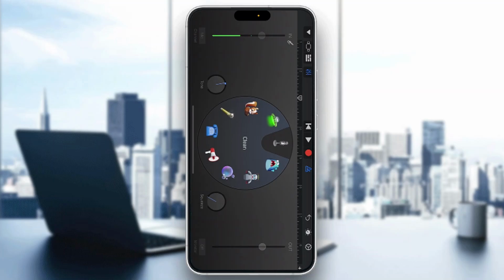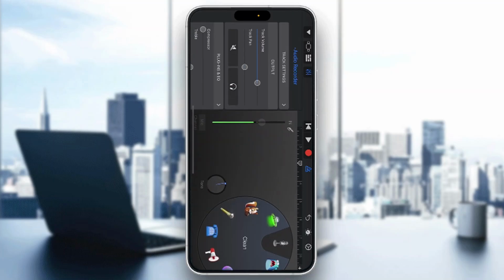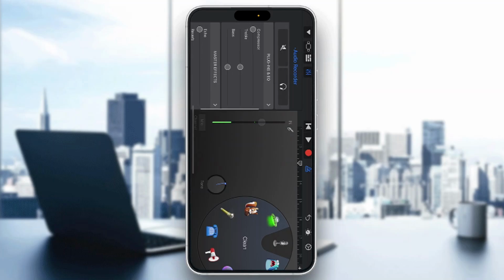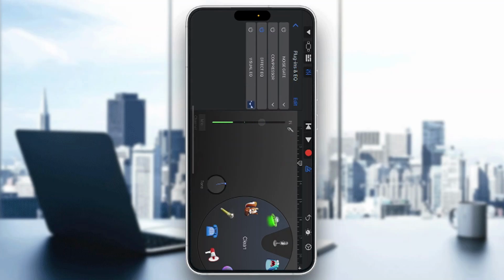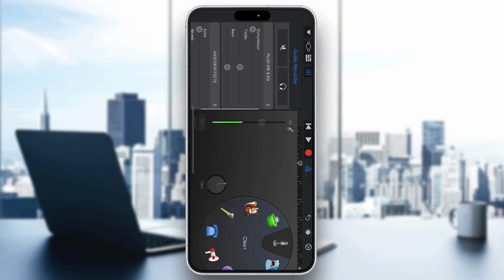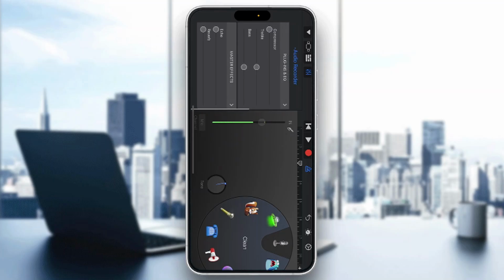the upper left corner. By clicking the sliders button, that's going to open up these new settings right here where we can manage our recording settings. So if you scroll down, you can see you can manage your plugins and equalizer. Here you have your noise gate, visual equalizer, and so on that you can manage right here. Manage the bass, and you have your master effects.